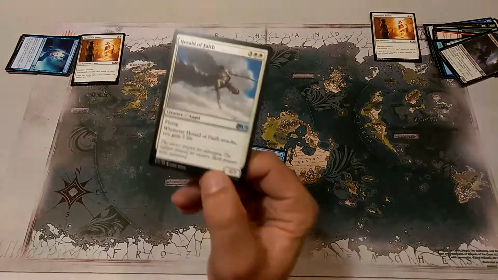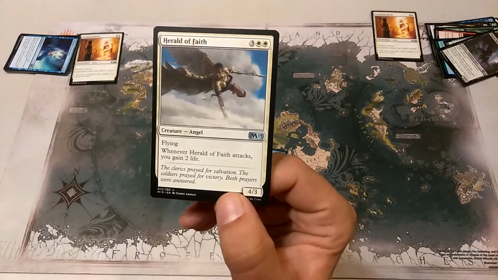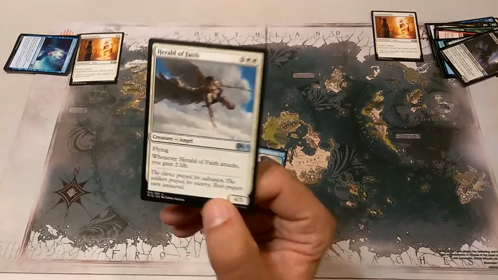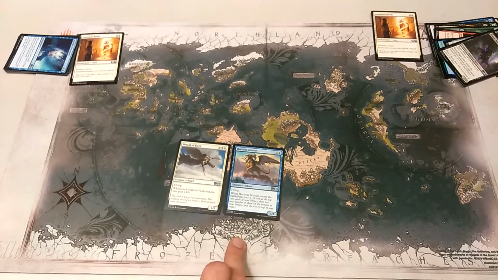This is going to be a tough one, though, because I have Herald of Faith, which is 3 and 2 white for a 4/3 flyer. It's an angel, and when it attacks, you gain 2 life. I think yours is better. I think it is better, but just barely.